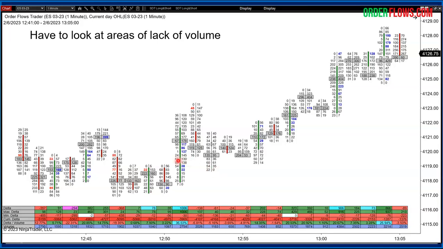You're seeing these areas in the bars with very little counter trade, right? 0 against 38, 0 against 22, 8 against 15, 1 against 86, right? Here you've got the volume here, 5, 1, 0, 2. This is a market that's searching for liquidity. And when a market is searching for liquidity, often that's a sign of momentum starting to pick up.